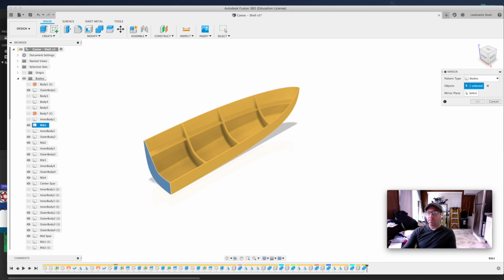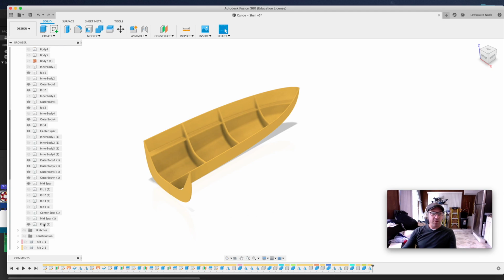And that's rib 1. We need a mirror plane for this, so we'll choose this right plane so it mirrors to the other side. And we can hit OK. So there it is. If we scroll all the way down, you'll see that's the opposing part of that rib 1, and here is the first part of that rib 1. So what we need to do now is combine this into one actual rib, not 2 separate half ribs.